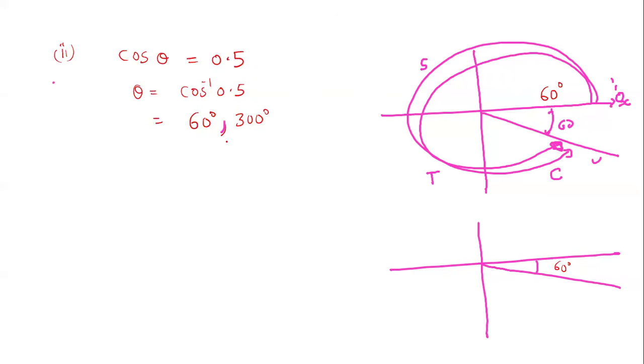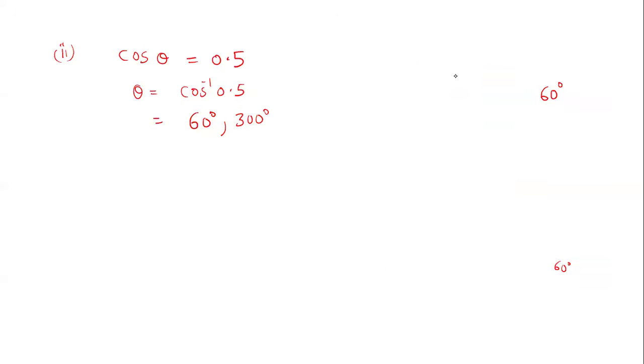Now, members, I want to tell you that we have exhausted our domain because they told us to stop at 360 degrees. So anything I go beyond is above 360. I will stop there with the positive angles. Now, after obtaining the positive angles, I go on to get the negative angles. I will draw. Now, remember, this is the 60 degrees.